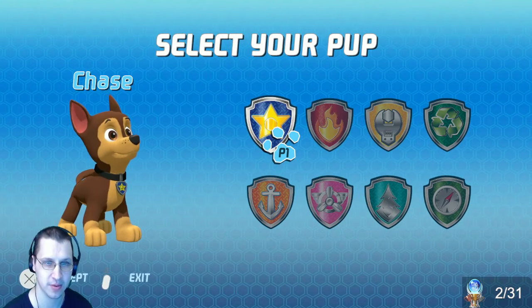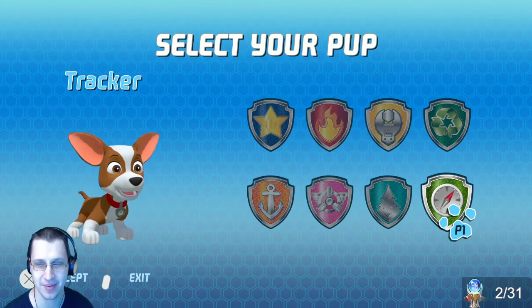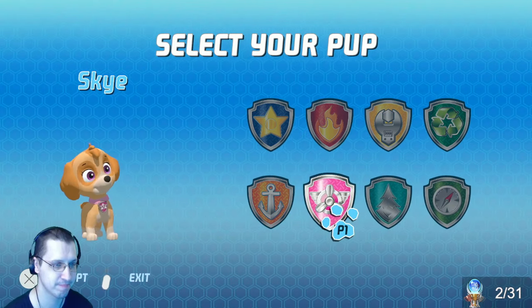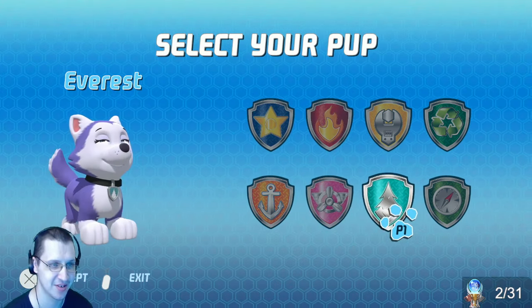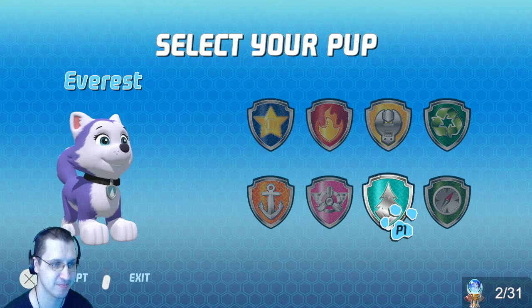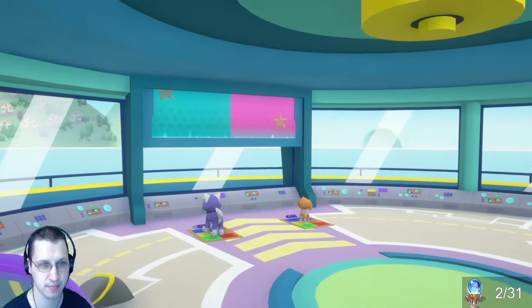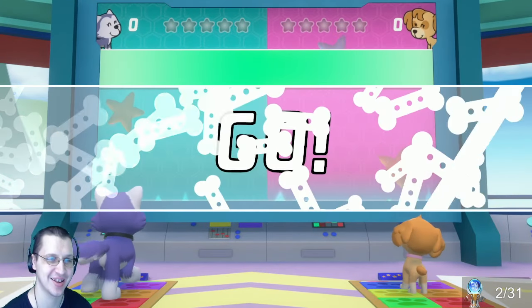What is the score? Let me see. What type of... No, thank you. Maybe a Dalmatian? This one looks like a wolf. Which one? We can go with Everest. Why not?